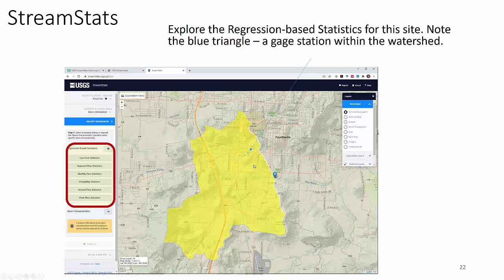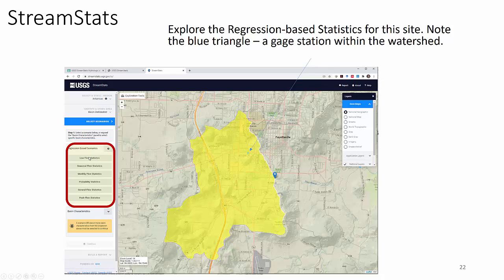This is incredibly powerful because within this basin, our data for extrapolating to this location goes up significantly because we have a gauging station here. We also know that we have a rainfall site from NOAA at Drake Field, which is very close to our site.